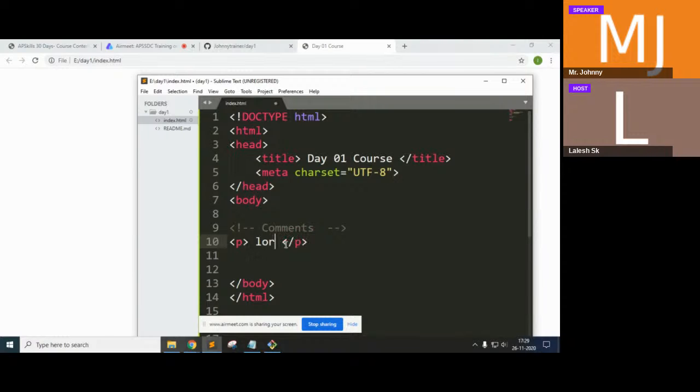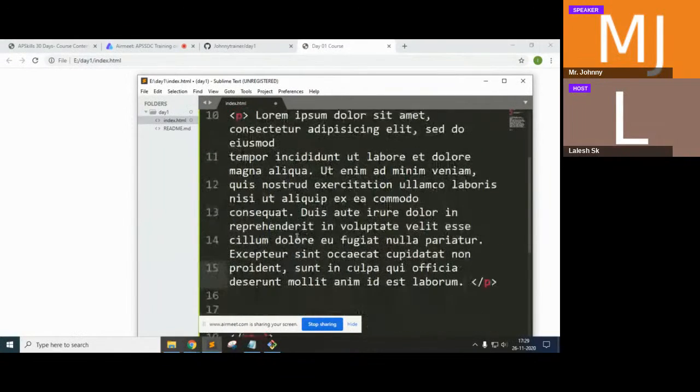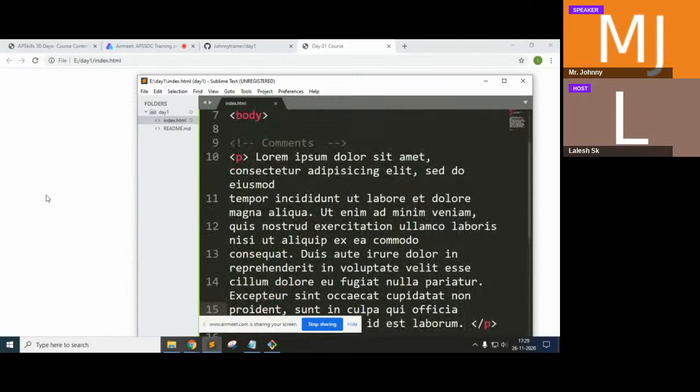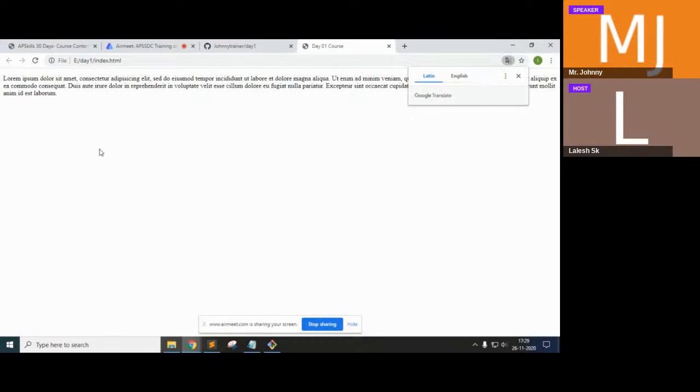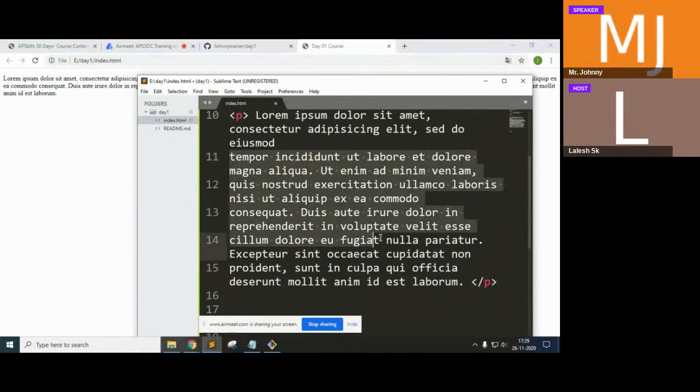In this paragraph, I'm just trying to write lorem. In order to get text automatically, instead of typing, we can use a keyword called lorem, and you just need to press tab, which gives some piece of text. So I got some text here. As we have discussed, whatever we write between body tag open and body tag close will be displayed here. Can you see in this browser, on the white space, we got the output, the paragraph we have written. It is getting scrolled, right?